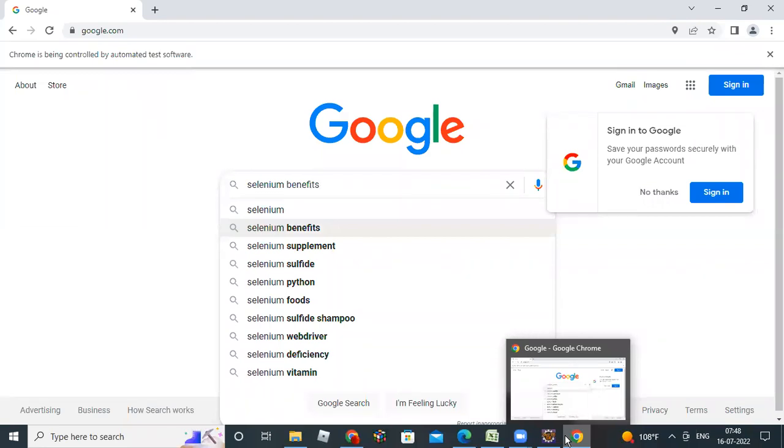It is again repeating. Not sure why it is missing. Selenium downloads is not there. Generally, it should be there. Okay, general Selenium WebDriver. Otherwise, whatever the keyword is present, we have to give that keyword to select that.